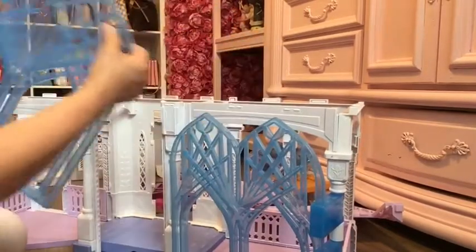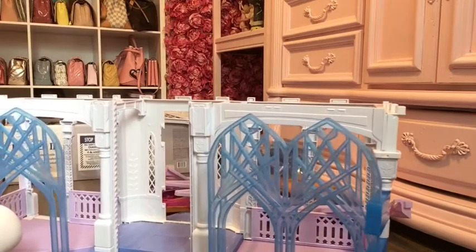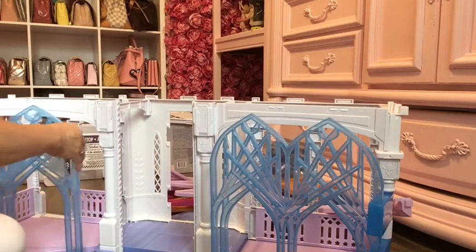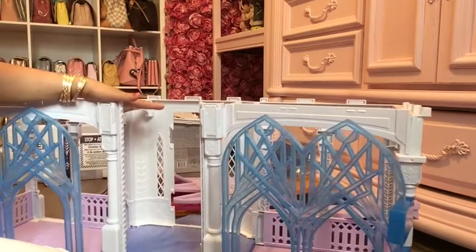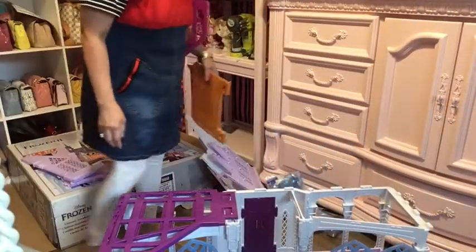Come in guys, come in. Other gate, there you go. Wow, so cute. Okay, proceed to the second floor. Let's move on to the second floor.